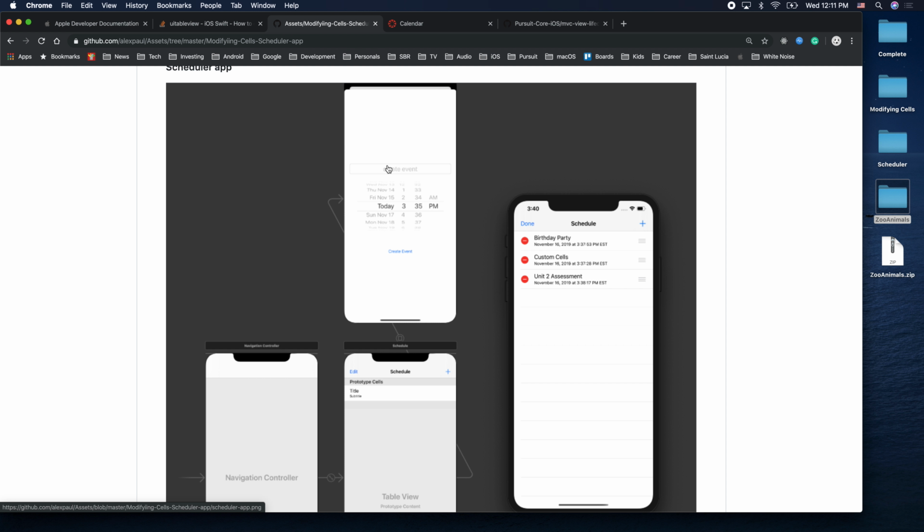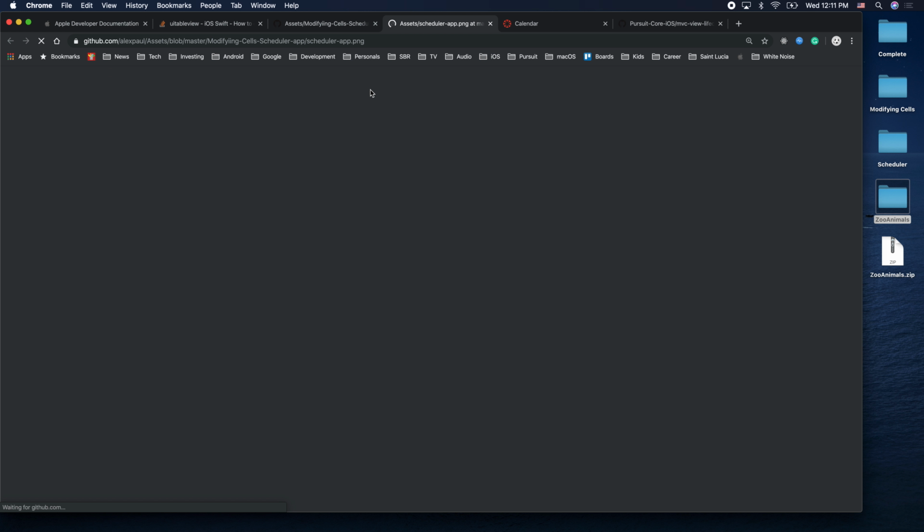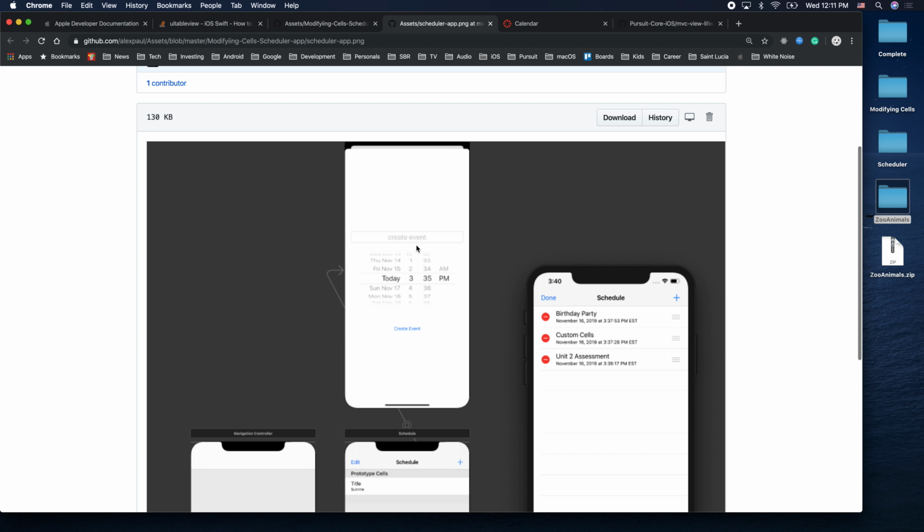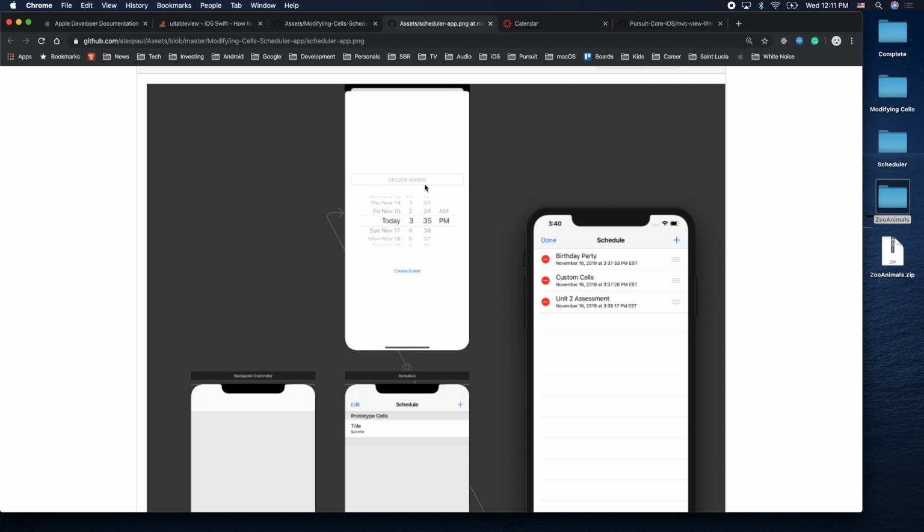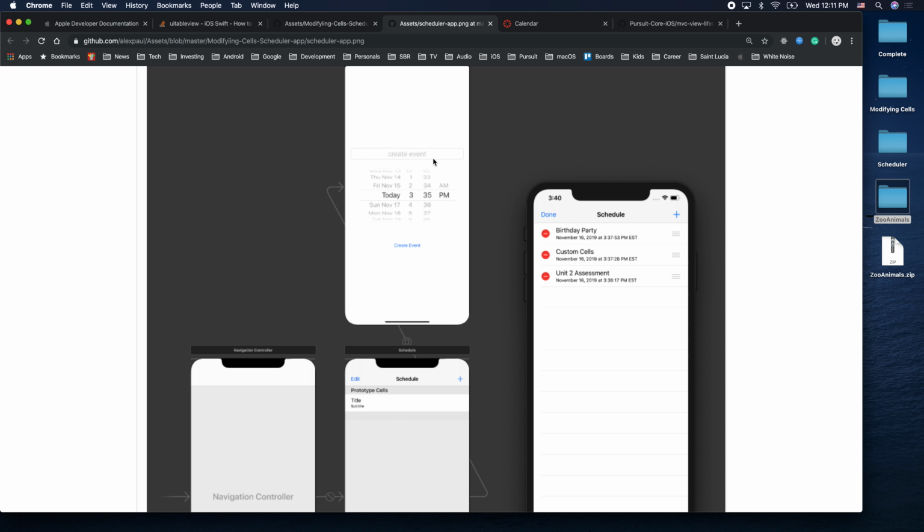So our UI, we have a text field, which is create event. That's the placeholder. We have a date picker, very similar to our date picker project from a week ago or whatever. It's the same UI, minus the RSVP thing we had there. So a text field, a date picker, and a button. Okay, let's go ahead and add those. The date picker will be centered vertically and horizontally. That's it for constraints, okay?